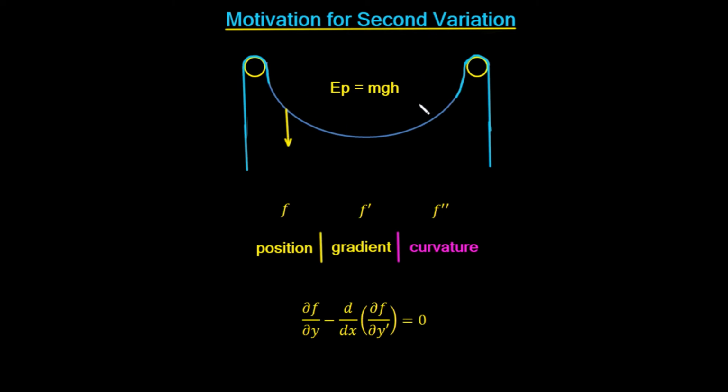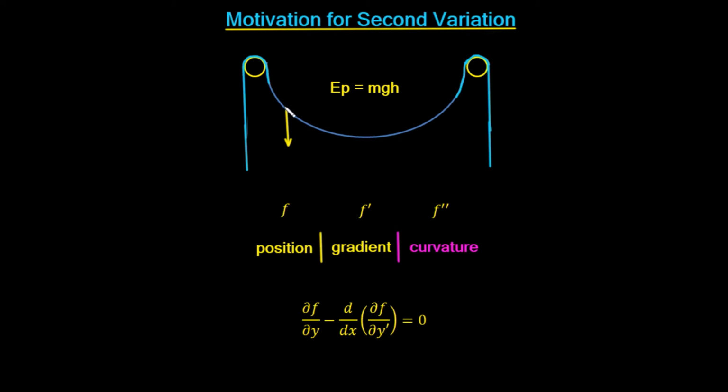So we've written this down as the gravitational potential energy at the surface of the Earth. So we'll just call it potential energy equals mass times gravity times height, just to keep it simple. Now we said that if we were to take our finger at one point of the rope and pull it down to a new point, then we're going to have a positional change. So we're going to have the original function f, which is this function here, in the equilibrium position, and we're going to have a positional change of that function.